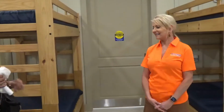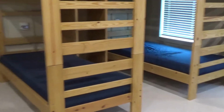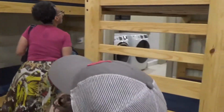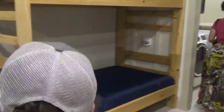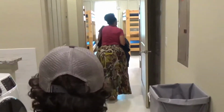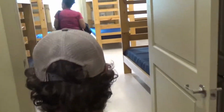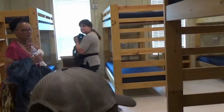Okay, we'll go next door. Everything here is sprinkled, by the way. All our cabins are. It's very unique for a camp to have sprinkled cabins, but we want to make sure that safety is paramount. It's very unusual to have air conditioning in your cabins at camp. I know, I'm cooled off already. But I can tell you most camps don't have sprinklers. I didn't know that. And you have granite countertops, it's just all the little touches. There's no pressure to do it. What is this, camping? Yeah.